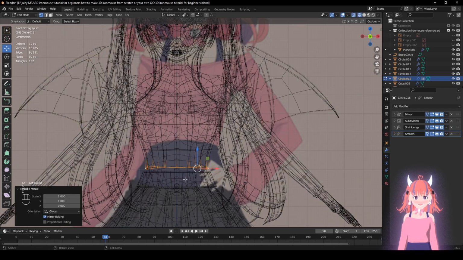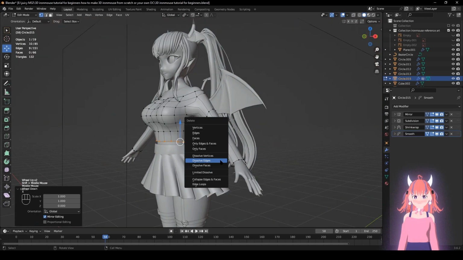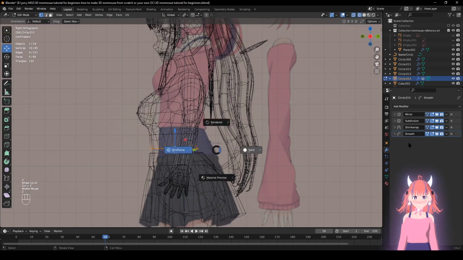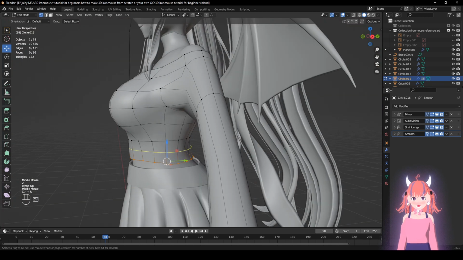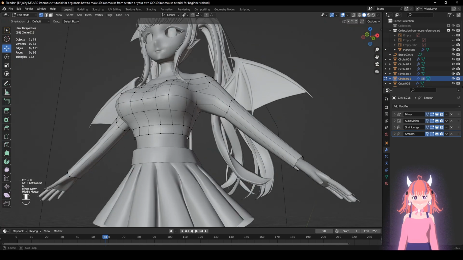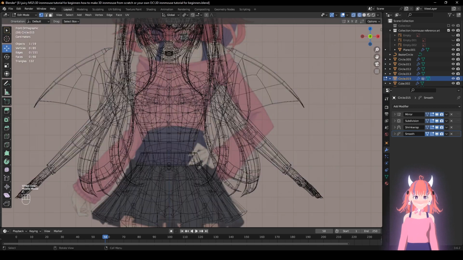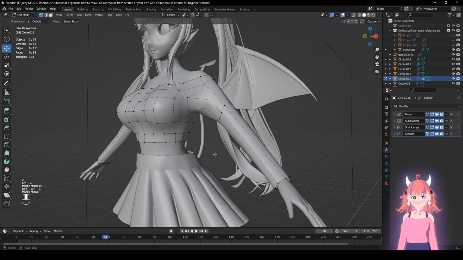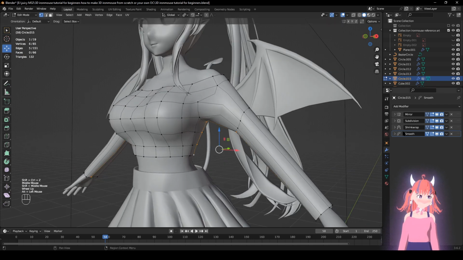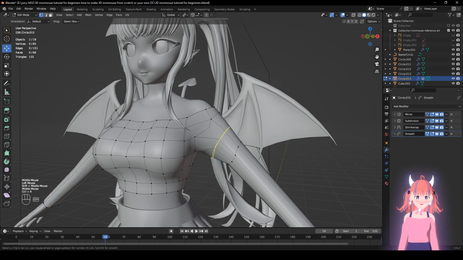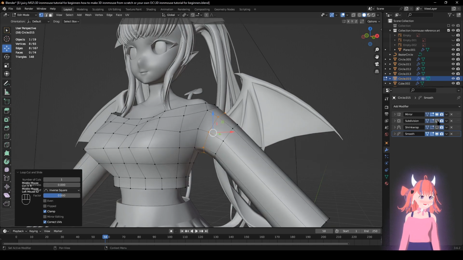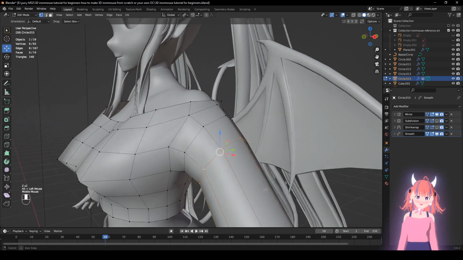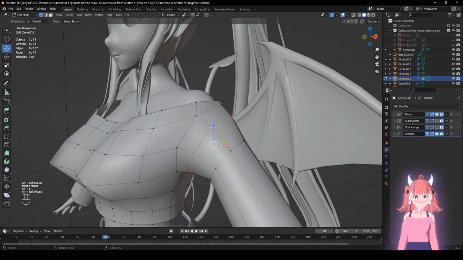S Z 0, it depends how high you want the top of the sweater. For me, let me see. See, Control R, add one right here, and let's go delete that one. I'll just do that one for now. All right, and we still Control R right here, and it's freaking out because it wants to be closer to the geometry. What do I mean by that? See, Alt R.